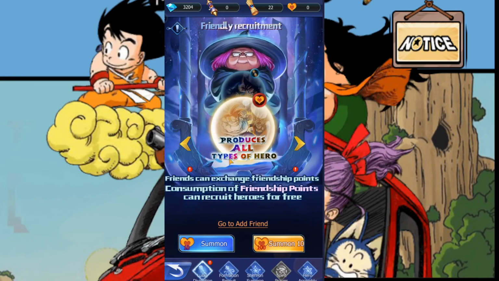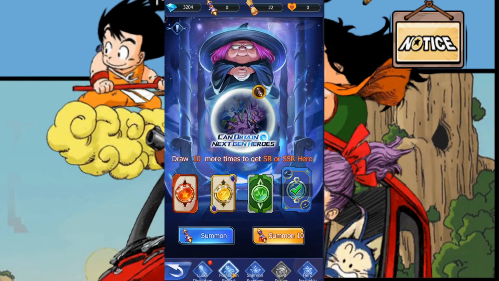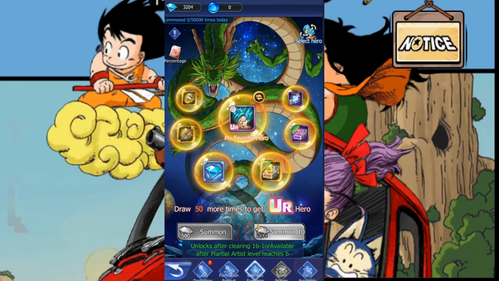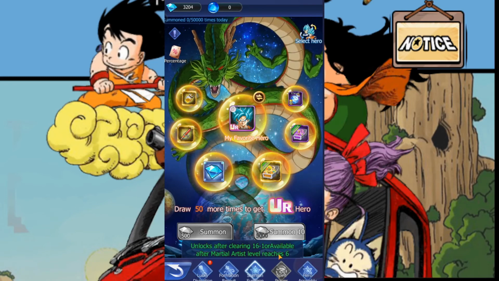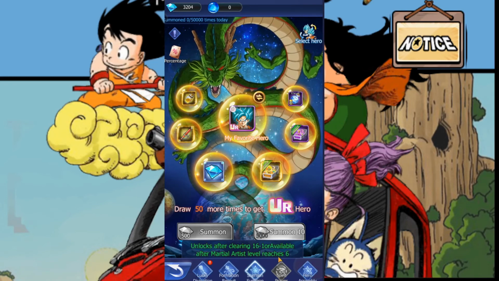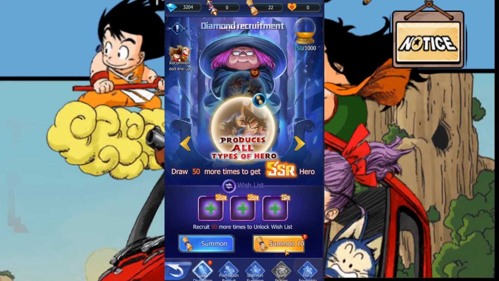And this produces all types of heroes. This is the friend exchange. I know what that one is. That one goes with your friend points from logging in. And here is the main. So let's go ahead and okay. So this uses a different type of currency. And then we have the Shinron Summit. And this looks like this is the gem. And this doesn't unlock until 16-1 or after martial artist level reaches 6. Interesting. Either way, we got some of these, so let's do some summons.